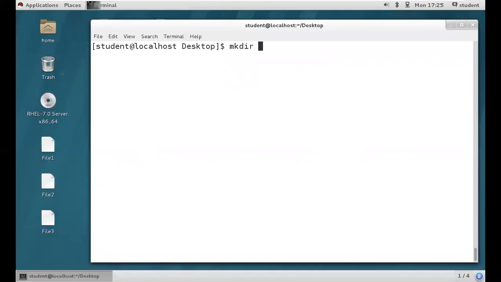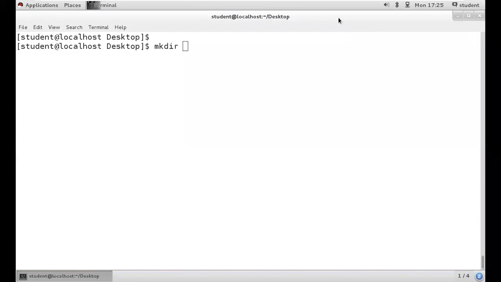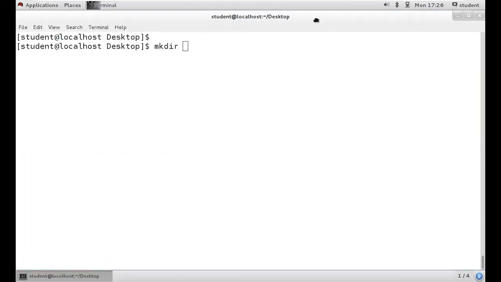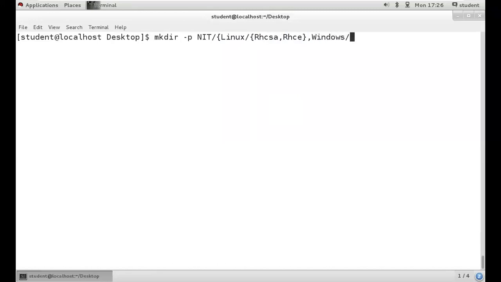So mkdir, hyphen p is the option. Guys, please concentrate. Hyphen p, NIT, inside the NIT, Linux, inside the Linux, RHCSA, not hyphen, forward slash, okay?